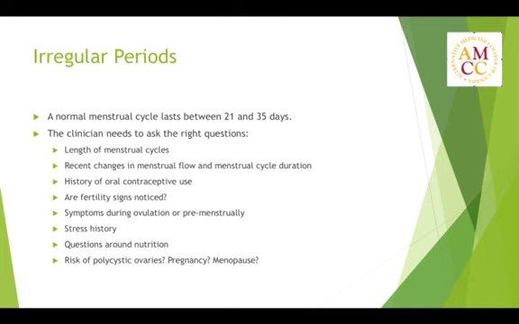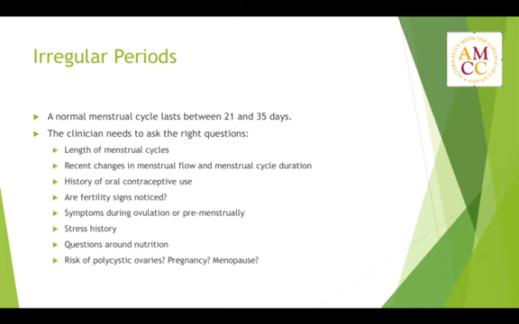Again, to find out about the length of the menstrual cycle, you need to ask the right questions. First, what is the interval between their periods, of course. You want to ask also whether it's changed. Did it used to be more regular? Did it used to be longer and shorter? And of course, if it's just a one-off period, that's a little bit different. That doesn't really matter. But if periods are now consistently getting shorter or consistently getting longer, well, that's a problem.